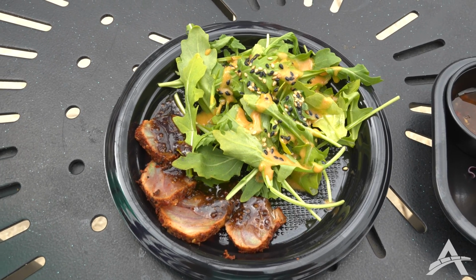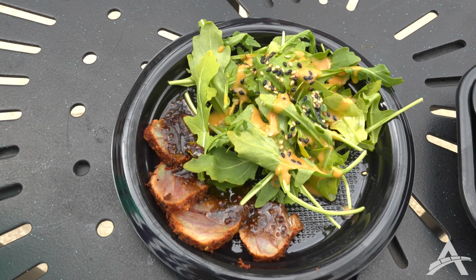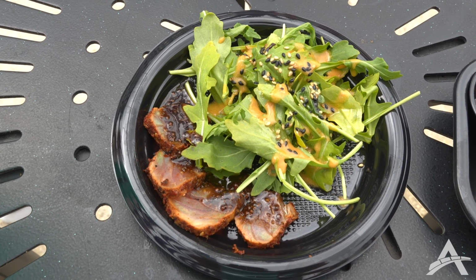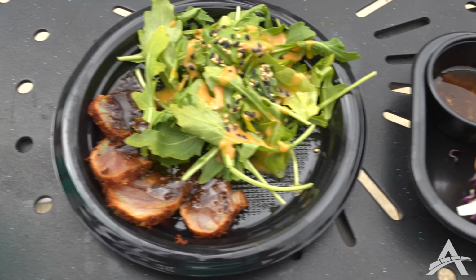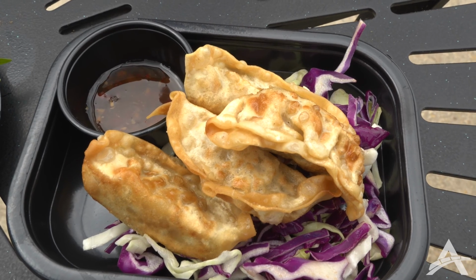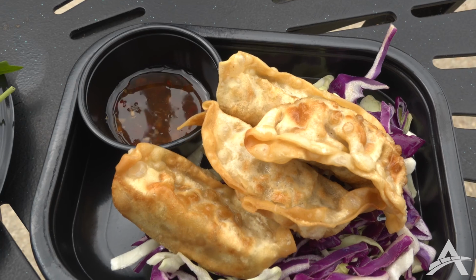So you can hear the Living Garden show in the background a little bit maybe, but here's a look at that sesame tuna with miso barbecue. And that's the yellowfin tuna, sesame soy, lemon, lime, ginger, spring onion, fresh greens. And then from the Japan booth, we also got the pork gyoza, which is those fried pork dumplings, cabbage slaw, and it comes with that sweet and spicy sauce. All right, so we ate the tuna and we ate those pork guys. You know what I'm talking about, the dumplings.